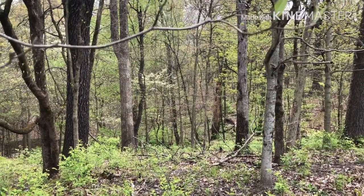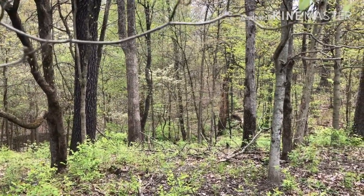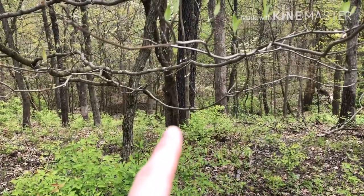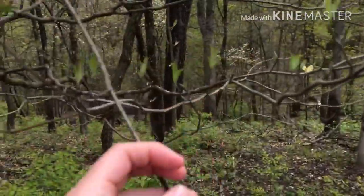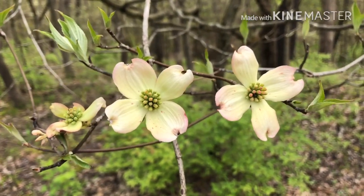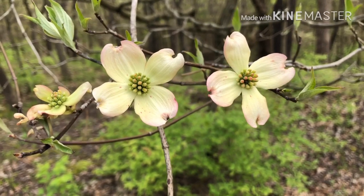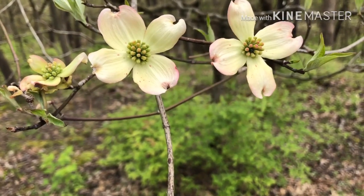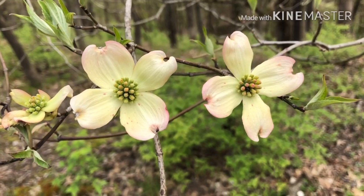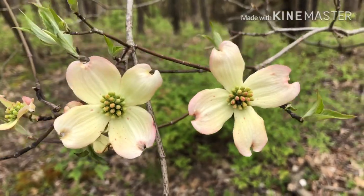Out in the woods you can see some large white flowers about halfway up the trees. That is a flowering tree species — we have one here growing on the slope and I am able to get close enough to its flowers, which are very beautiful. This is a species known as flowering dogwood. It is an understory tree, meaning that it stays pretty small, though it can get tall and spindly in the woods. Its Latin name is Cornus florida.